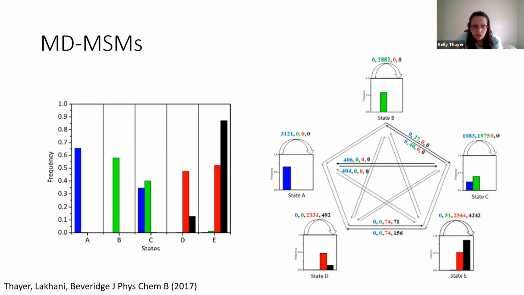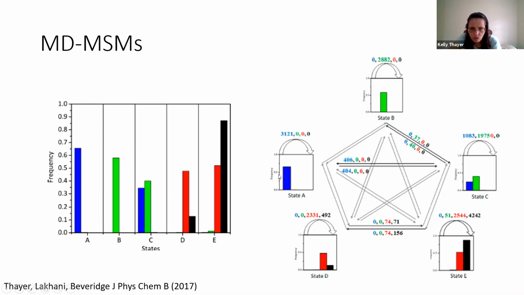And so what we're really interested in looking at here is what kind of information we can get out. So these are the populations. For example, the blue is our free protein, and in the blue simulation, which has just the protein in it, there are 2 states, A and C, that are populated, and the populations transition between them. So we can see that out of our entire simulation this is about 65 and this is about 35. And so we're repeating those populations inside of our states.